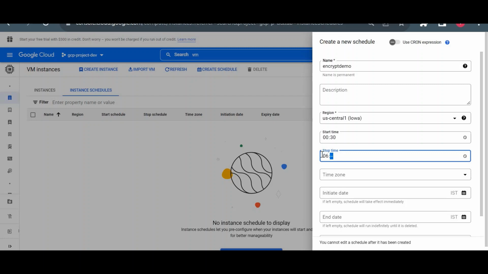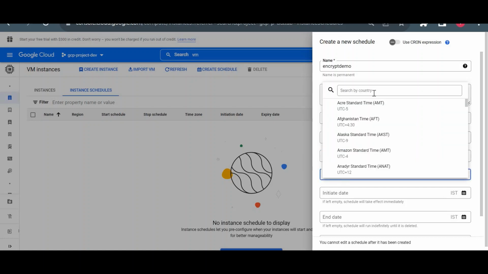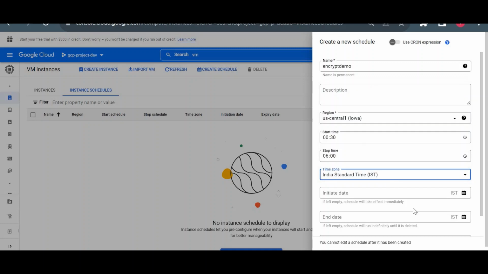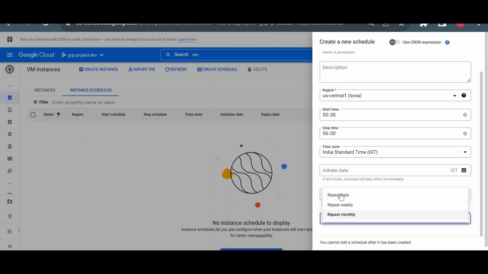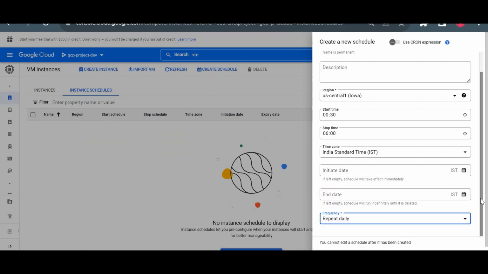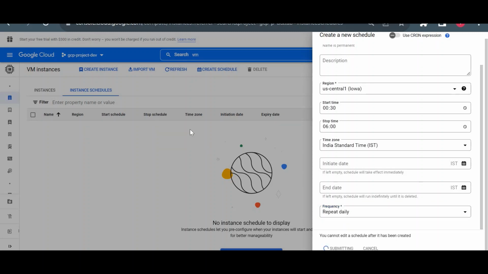So we'll just give around 6 because I'm not worrying about stop time. The VM is already in stop status, and for the zone I'll give India. We already covered this in our very first session. We created an instance schedule, but I'm just showing it works for an encrypted VM as well, when it is a customer managed encryption key for that disk.